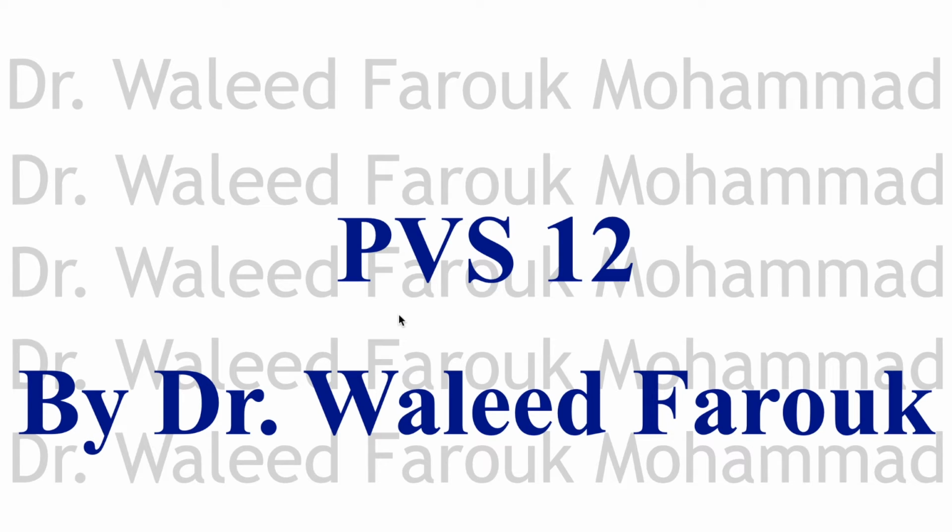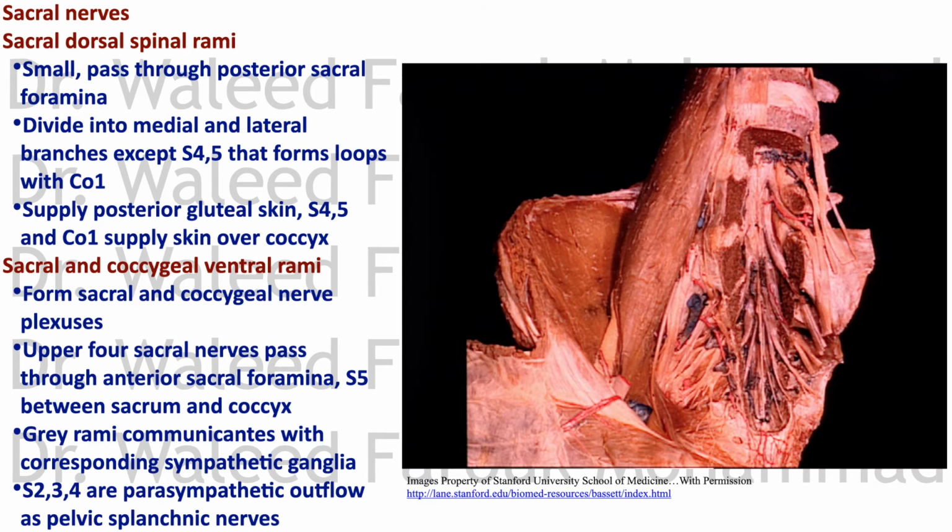In this lecture we'll be discussing the nerves of the pelvis, so let's begin. The sacral nerves. Remember we learned in the abdomen that we don't go to plexuses immediately. No, we have to consider the dorsal rami of the spinal nerves. The same here applies to sacral nerves. We will talk about dorsal rami and ventral rami.